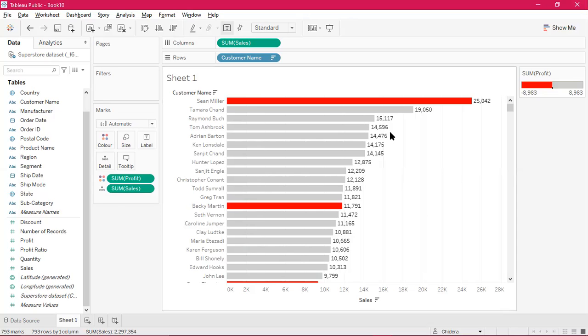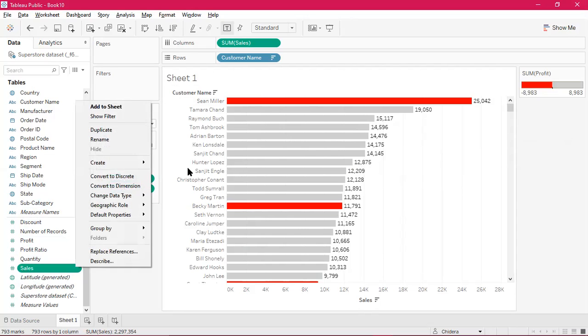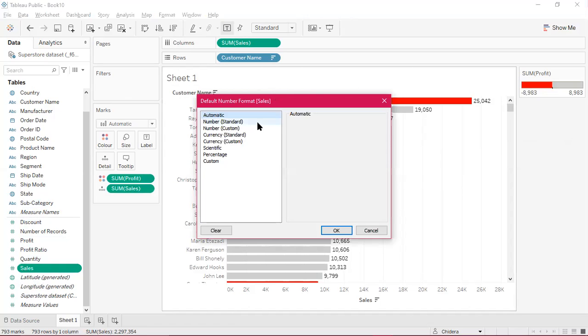Because we can also add a currency symbol to the sales attribute. To do that, you have to right click on sales or click this drop down arrow. Click default properties, then number format.